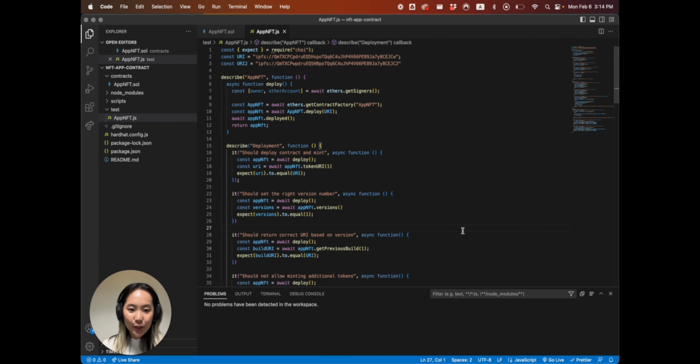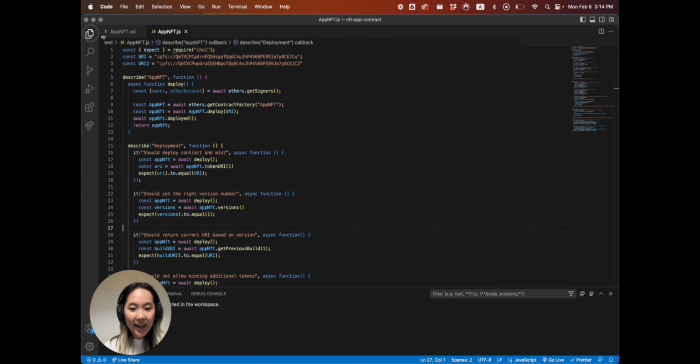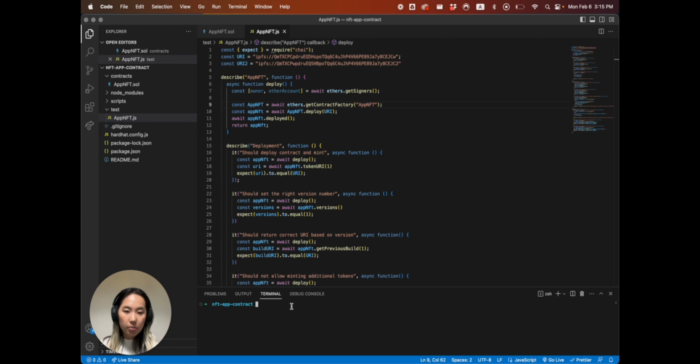I won't be going into the nitty-gritty of this because it's a lot, but all you have to know is that this is a great starting point. And if you wanted to expand on this and alter it to your needs, please feel free to do so. But for the purposes of this tutorial, we're just going to be using what's given here. And so you're probably wondering, how on earth are we going to run these tests? Well, we have Hardhat to thank for that.